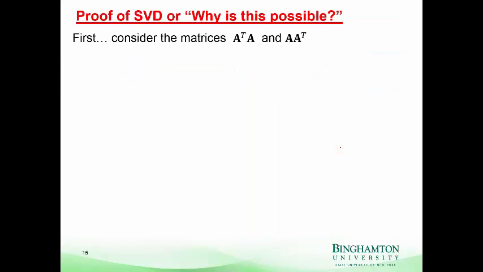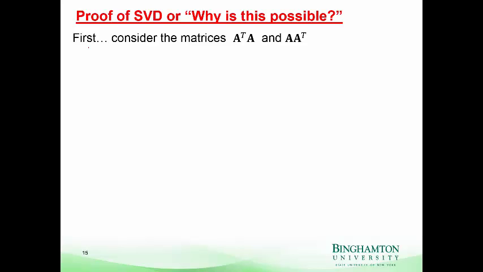So up to this point, we've been wishing. We've been hoping. I've been telling you this all works, but we've not seen why this is possible. So here's a simple kind of quote-unquote proof of the singular value decomposition. It's not totally rigorous, but it's pretty good. A mathematician might take a little bit of exception to this, but I like it better than some of the other proofs because it does kind of point out the connection between singular value decomposition and eigenvalue decomposition on something else.